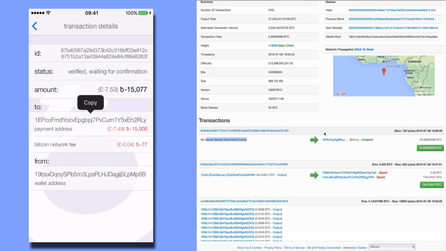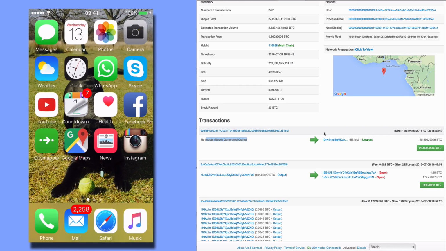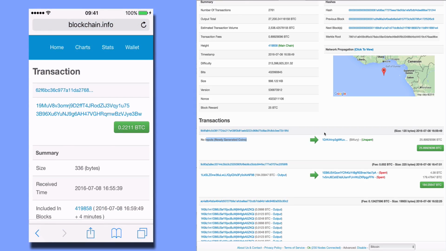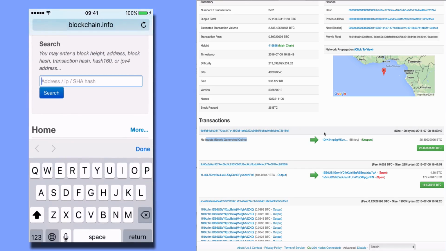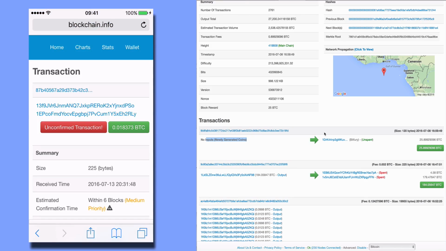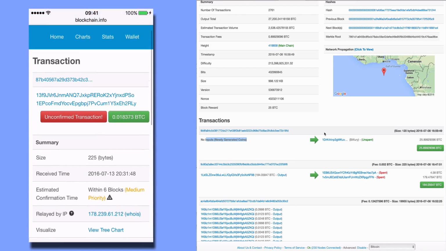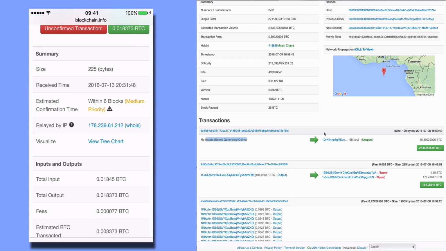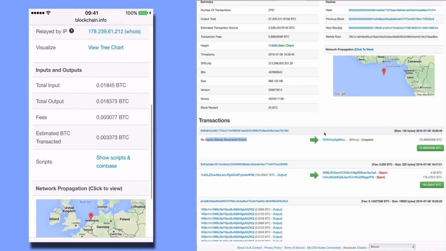So if I just copy this, you can copy this here. I'm going to show you how you can actually open the blockchain.info site on your phone, right? So we can paste the transaction hash in there. Here we see we have the home page on the phone. It's the same site, right? Blockchain.info. It's an unconfirmed transaction. All the same details there, right? And there are all the details.